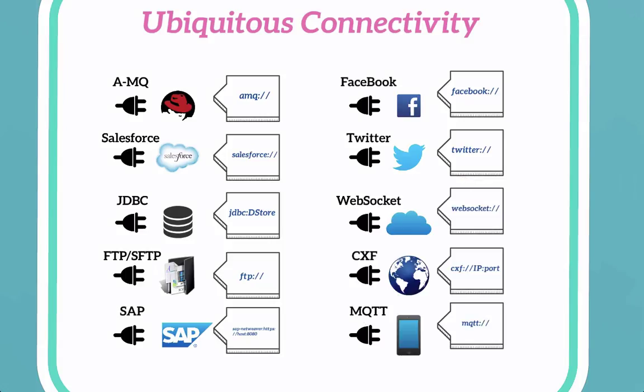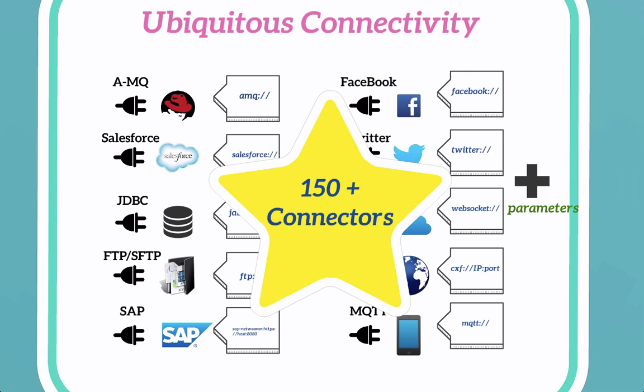And how do we use these components? We configure them by adding configurable values in URI parameters — it's really simple, like writing query parameters for your HTTP URI request. Because there are so many components — 150 of them — I can't really go through them all. Please take a look for yourself and find the ones that you really want. We have access to most of the popular connectors and protocols that you probably need.